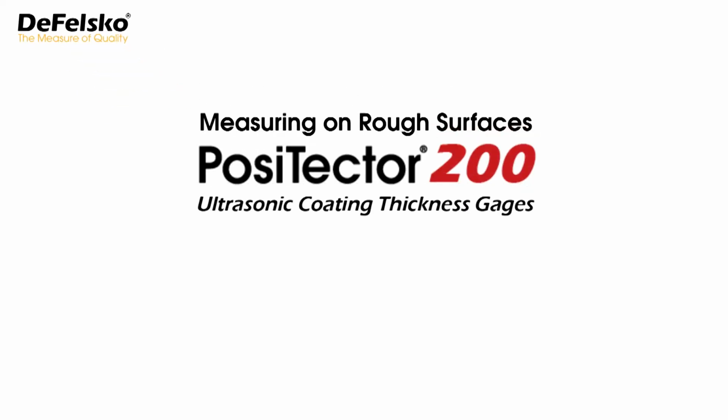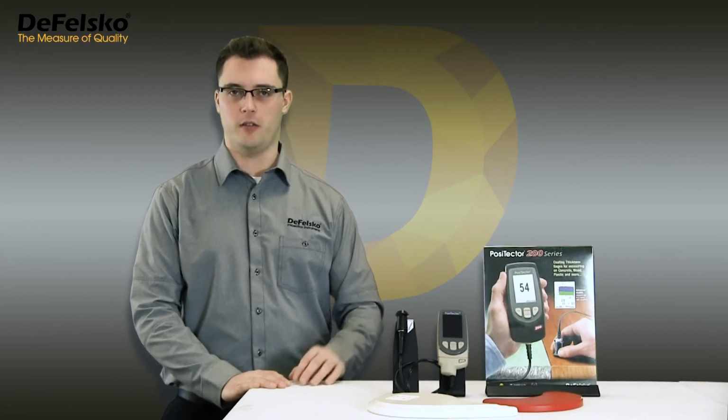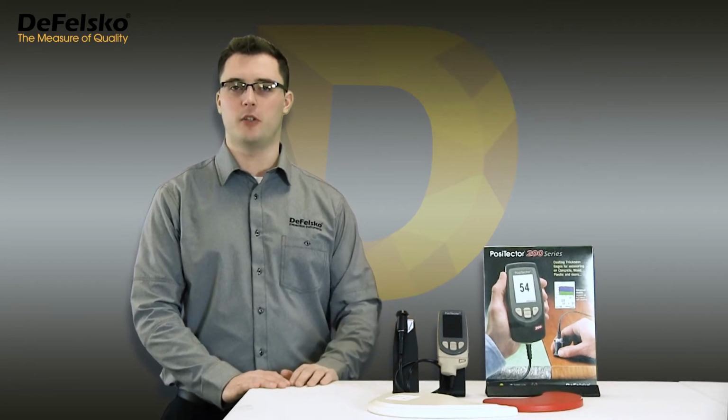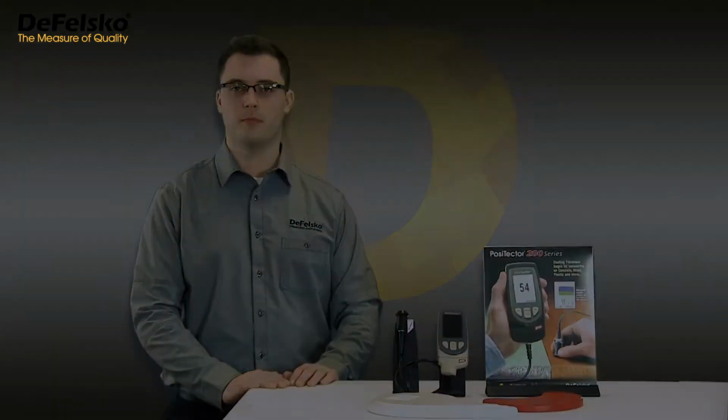Measuring on rough surfaces with the PosiTector 200. Coatings applied over non-metal substrates, such as wood, concrete, and plastic, tend to have some surface texture. This roughness often gives the illusion of poor instrument repeatability. Measuring coatings with rough surfaces can be a challenge for any measurement method, and ultrasonic testing is no exception.